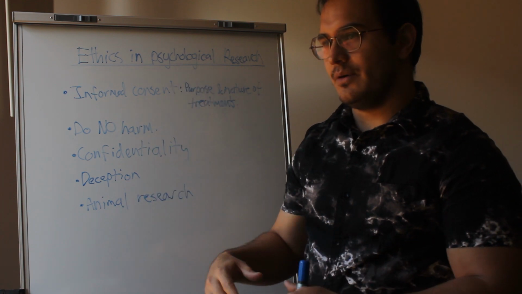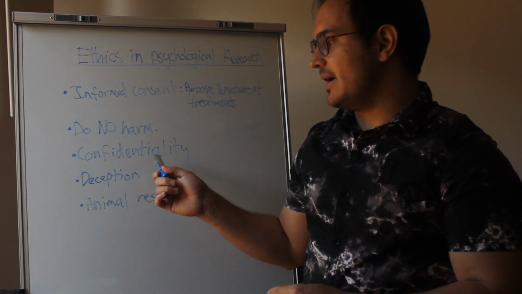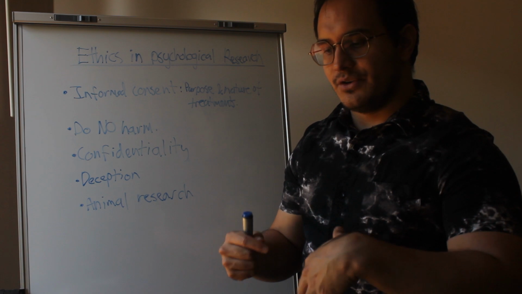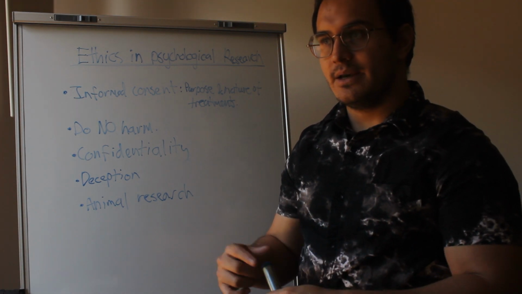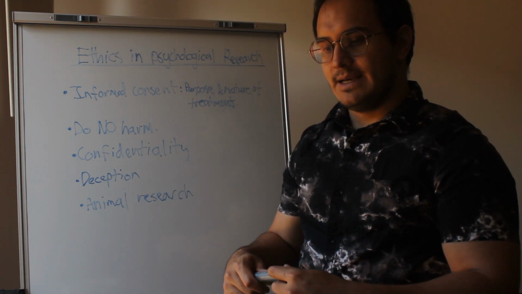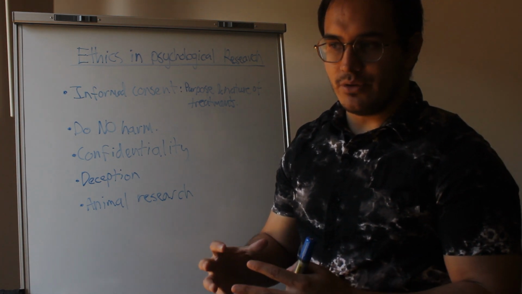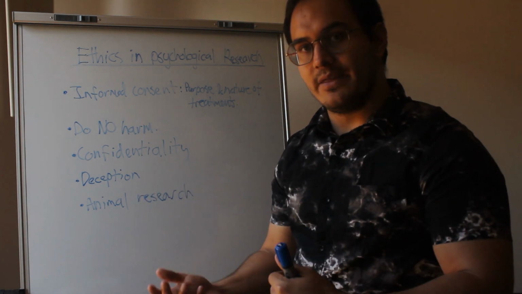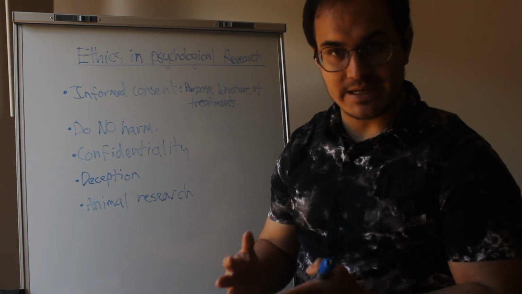Now, you often need ethical approval, I'm pretty sure, for all of your research that you do. And so that deception would have to pass; you'd have to back up a case as to why you need to deceive, because it can be harmful to people to do that. And after the deception takes place, at the end of the study, you need to then console the person and make sure that they're up to speed with what actually happened and why they had to deceive them and conduct the research in that particular way.